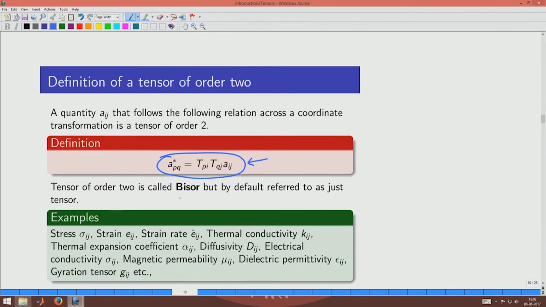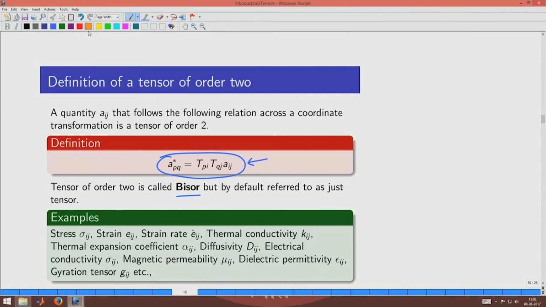Technically, the tensor of order 2 should be called a dyadic, but very often people do not use that, they just use the word tensor by default. So, when people do not mention the order or rank of a tensor, what they mean is basically a tensor of order 2. What are the quantities that we are familiar with in our engineering education that are actually known to us as tensors of order 2?